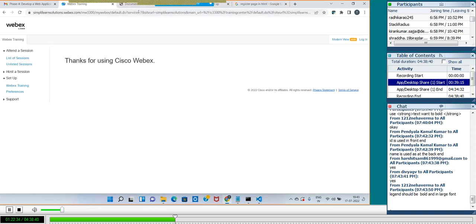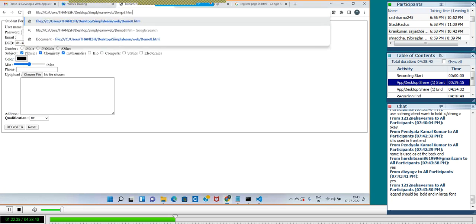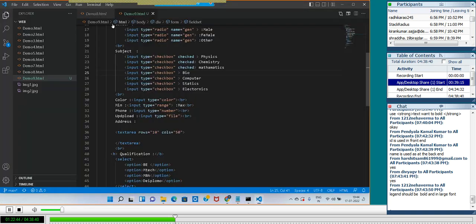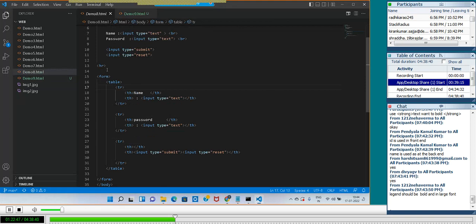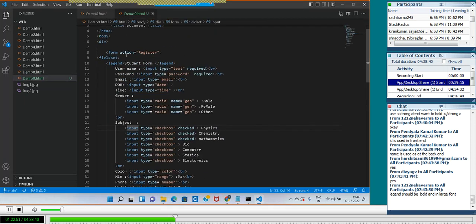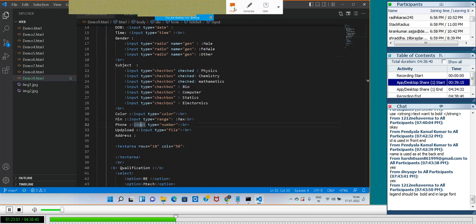I think yesterday we did it, right? I don't know whether it is in the same file, I guess 8.html. Yeah, see here, we were using the table tag, and we can use a table and do that. That will work out for us. Clear, everybody? How the form tag is getting executed for us? All clear?